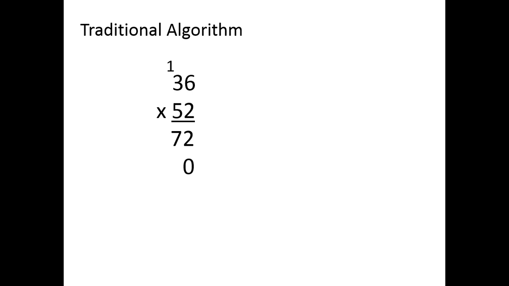That's the same as what we'd get as we multiply 5 times 36. So now 5 times 6 is 30. It's really 50 times 6, remember. We're carrying the 3. And then 5 times 3 is 15, plus the 3 is 18. Remember, it's really 50 times 30 is 1500 plus the 300 that we carried, which is 1800. And so now when we add those two partial products, we get 1872, the same thing we got with the other methods.